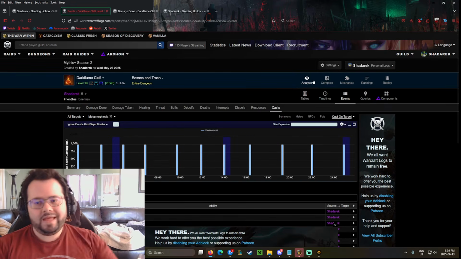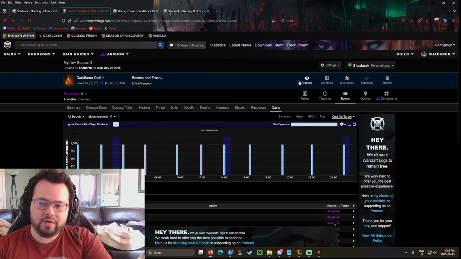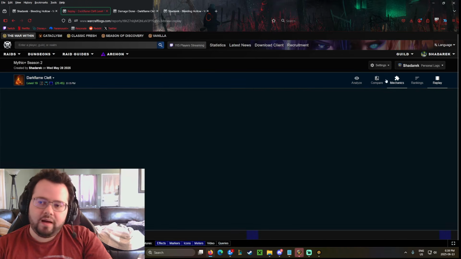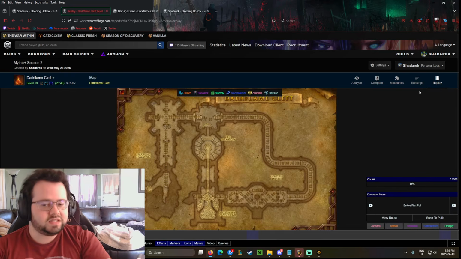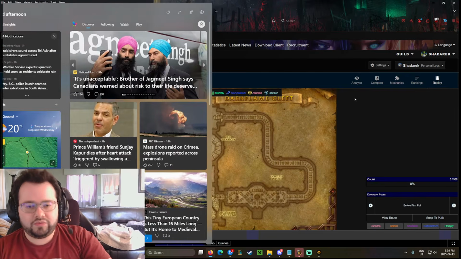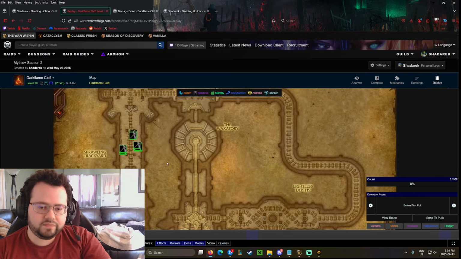One last thing I can show though is the compare tab. There is also replay, and I should show replay, so let's start with that. Replay is in the top right here. This can be laggy and sometimes things can get messed up. If they ever do, just refresh your page. That's going to be your best bet.